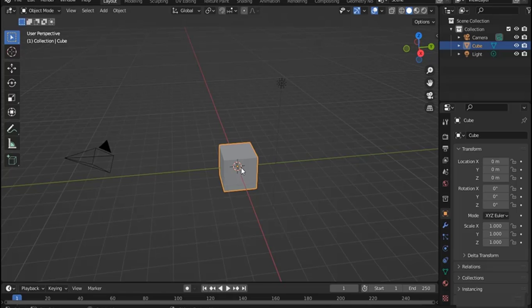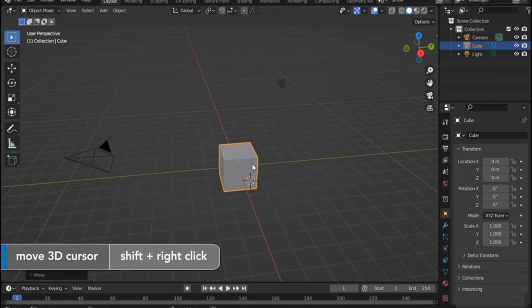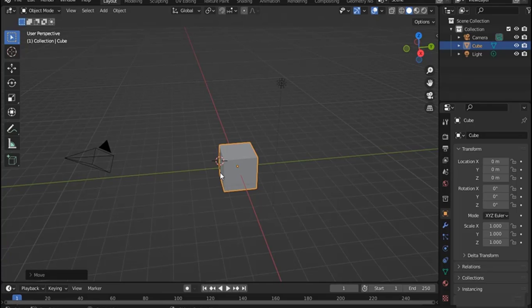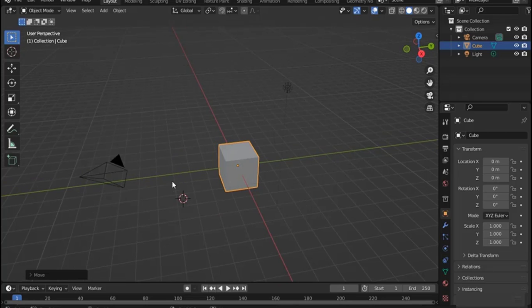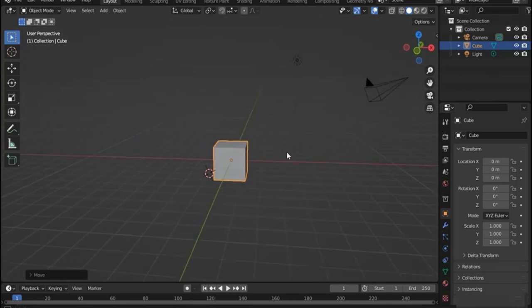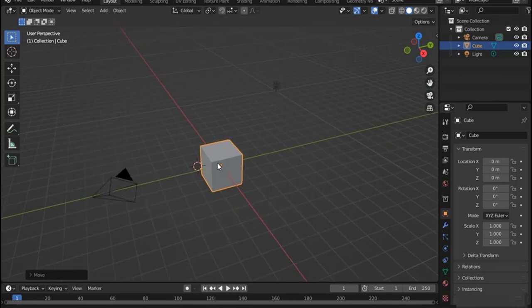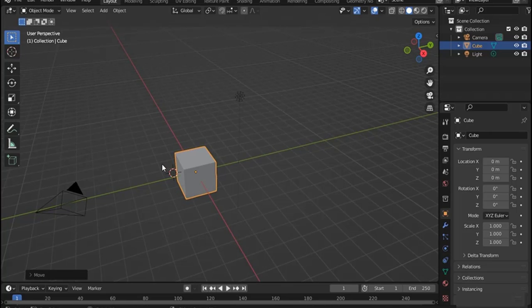Whenever you add something to your scene, or if you want to use a pivot at any point in time, the 3D cursor gives you a place for that addition or pivoting to happen. There's two ways to use it. You can go ahead and click on the cursor button here and click around, or you can shift right click. Later on in the course, I'll show you how the 3D cursor can be really beneficial. For now, I just want you to know that the 3D cursor is an incredibly handy tool, so knowing where to place it will be really beneficial. Plus, knowing how to navigate the interface with just a few shortcuts will also improve your Blender workflow.